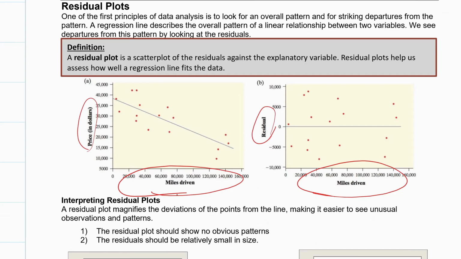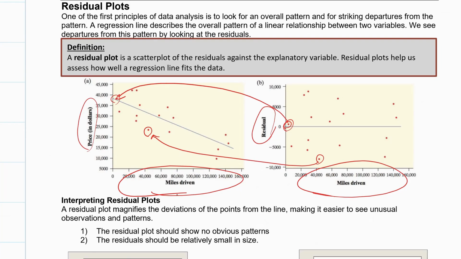All right? And every dot on the residual plot maps back to some point in our original scatter plot. This point was really close to the line. It has a really small residual, and there it is. This point right here is about where X is 42,000, and it's quite a bit below the line. That must be that point right there. So for every point in the residual plot, there's a corresponding point in the original scatter plot.